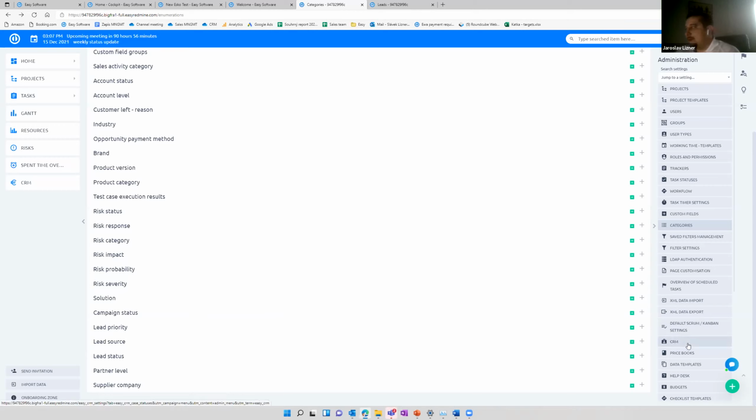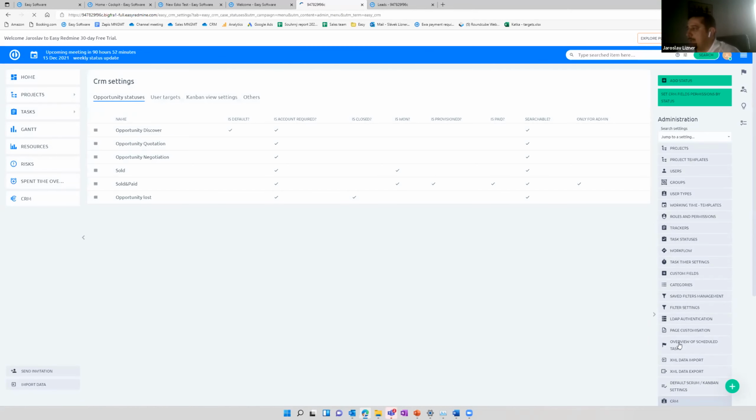The second place where you can find CRM settings is the old place, the CRM in admins. Here is the old school thing where you set up the opportunity statuses. Previously it was CRM case statuses, but here I want to just notice one or two new things. First, we added stage edit only for admin.